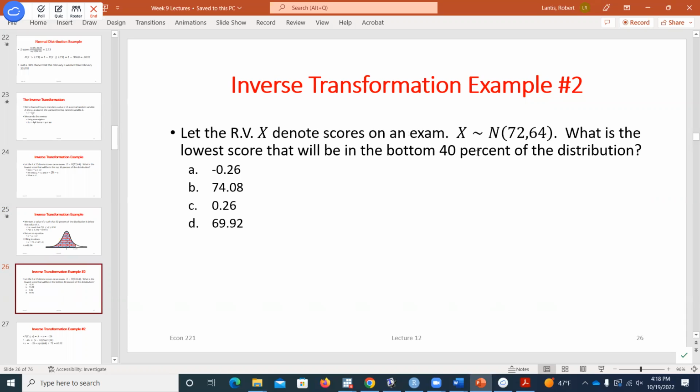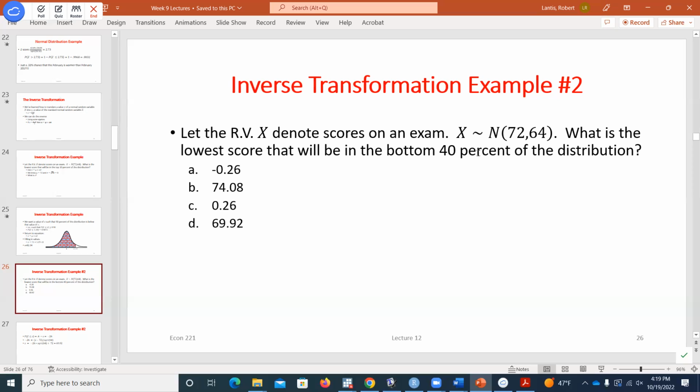Now, when I drew this right here, I plotted that point on the left side of the distribution. Why did I plot that point on the left side? It's the bottom 40%, so what would the cutoff be for the bottom 50%? Just my mean. Well, what's my mean? 72, right? We still have that standard deviation of 8. So that's why I knew I could plot that there. I just want to make sure, because you don't always necessarily know. If it was the bottom 60%, then I would know it would have to be somewhere over here.